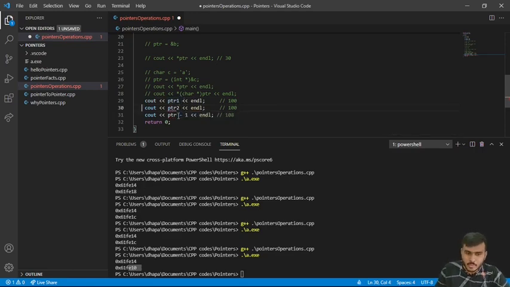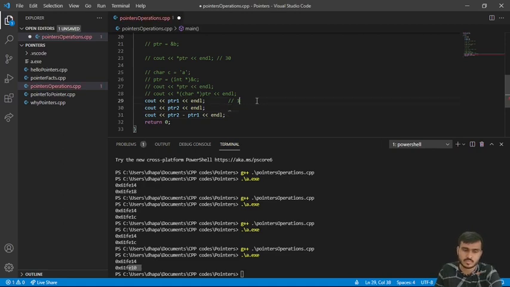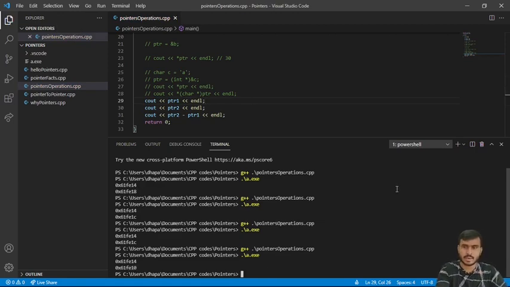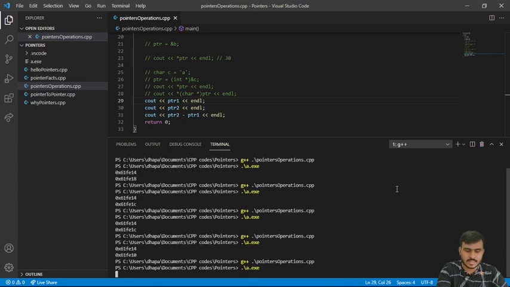Then we will subtract ptr1 from ptr2. So I am writing ptr2 - ptr1 and then endl. Let's see what we get as the output. Let's compile this code quickly. Now let's execute it.